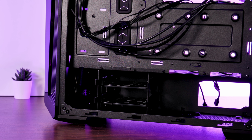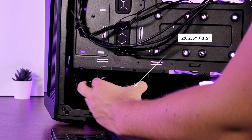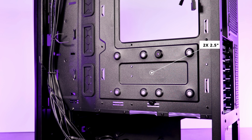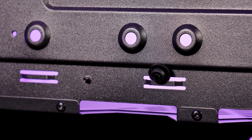In terms of drives, we can mount up to two 3.5 or 2.5 inch drives inside of the drive cage in the back of the case. Additionally, there is space for another two 2.5 inch drives behind the motherboard tray by using these little rubber knobs, which Cooler Master includes in the bag of goodies.